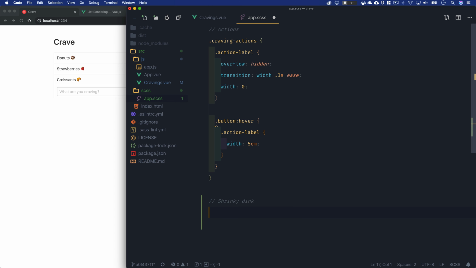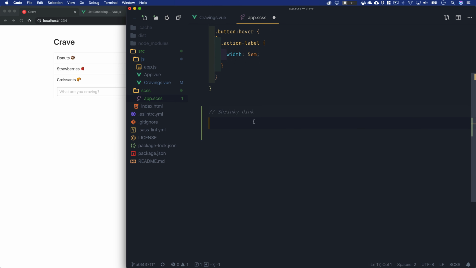Does anybody remember Shrinky Dinks? Kids from the 90s. It's a very fun artistic toy before the internet, of course. Whenever you have the internet, you don't do things like Shrinky Dinks. That's ridiculous, when you could be scrolling through your latest social media feed. But anyway, what am I doing?